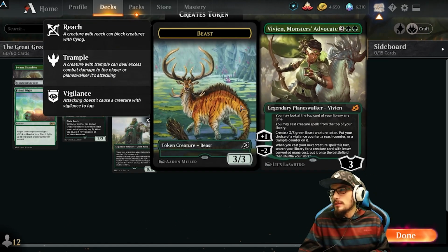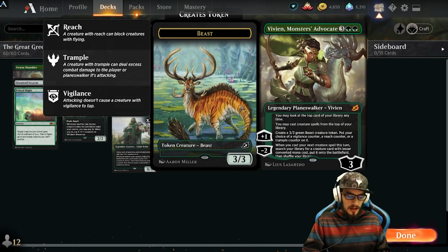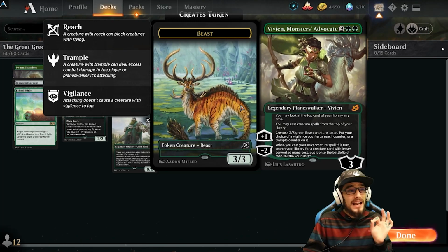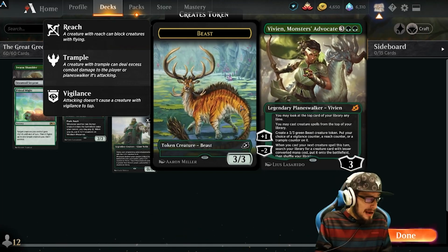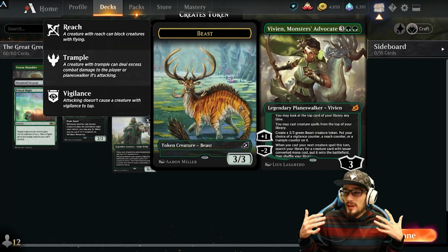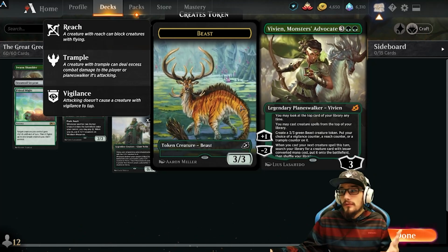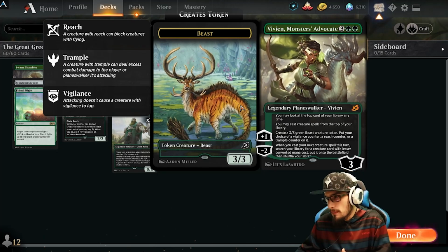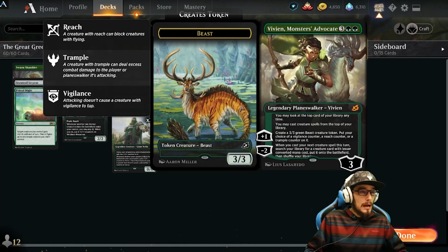And then, of course, we have 1 copy of Vivien, Monsters' Advocate. Doesn't fit amazingly in the deck because, of course, we want to be playing creatures from the hand, but if we're topdecking, we can really get going just from playing from our library here. So late game, Vivien wins games. A 3 loyalty Planeswalker, looking at the top card of our library at any time and playing creatures from the top of our library. +1, create a 3/3 green Beast creature token with either reach, trample, or vigilance on it.